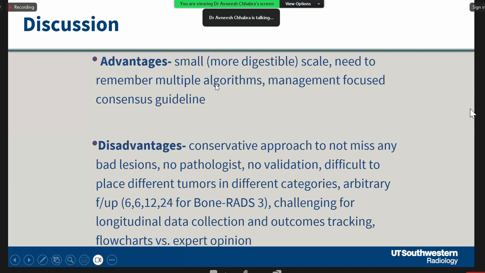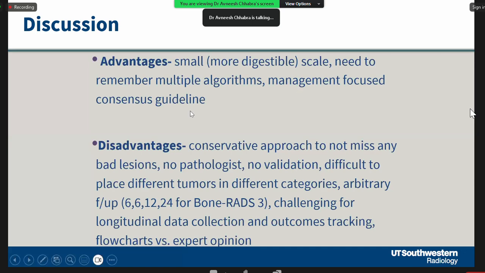So advantages, it's a smaller scale, 1, 2, 3, 4. Need to remember multiple algorithms, which I don't think any radiologists or any doctors like to remember. If you look, there's data out there that in our electronic systems like Epic, where we store patients' data, if you put algorithms or any sort of teaching tools, the doctors don't look at this. They actually ask their colleagues, okay, what do you do for this condition or what drug is working in your system, and they'll start using that instead of looking through all that data, because they have read all their life, all these books. Nobody wants to look at more algorithms.